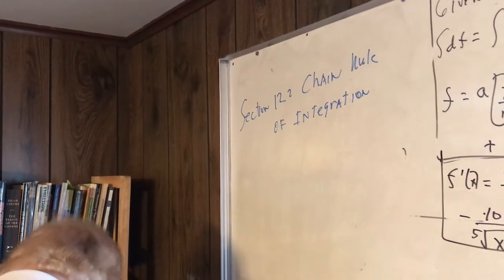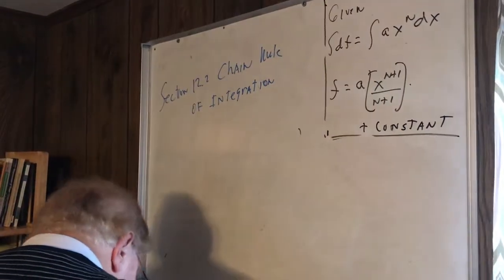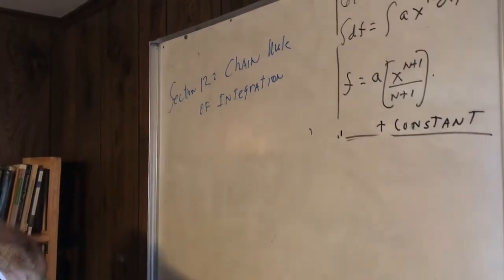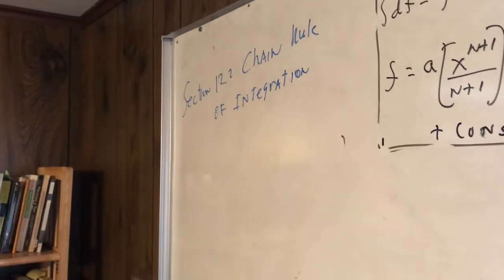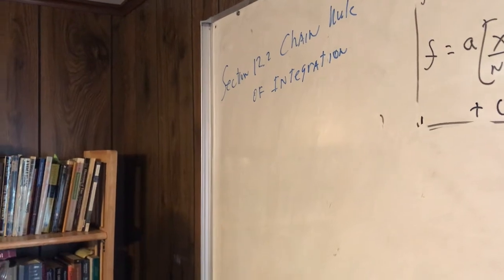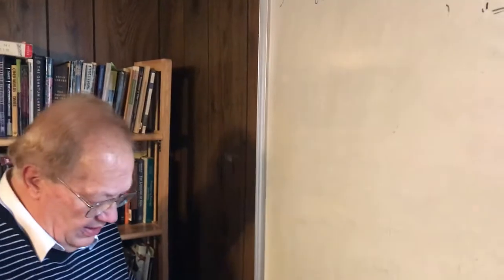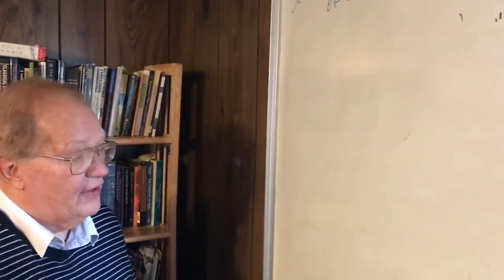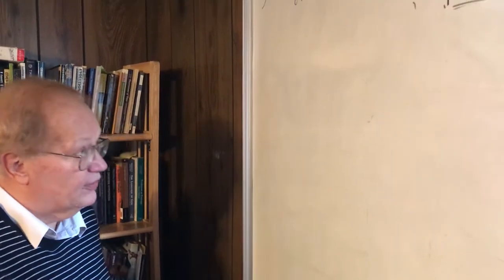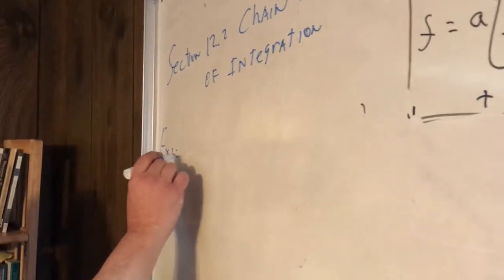So let's erase this stuff here. I don't need this anymore. Now there is an equation you could use for this, but I am going to do a step-by-step procedure, and then maybe by the second class in this I'll give you an equation. A lot of people have trouble using the equation, but let's see, why do we need the chain rule? Let's take example 1.